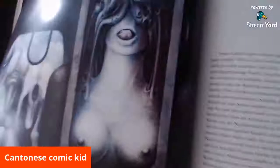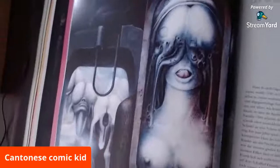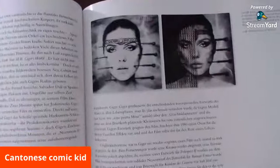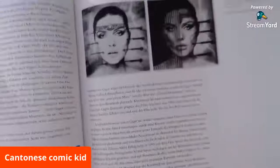And Giger's art is just mesmerizing. It's mesmerizing, but it looks like instead of putting the butt on the behind, he put the butt on the face. Yeah. And a lot of things, I'm probably going to show in this book, he used mechanical things and also pictures as reference. Here, like with Debbie Harry, what's her name again? The pop star, I think. Pop star, yeah. Debbie something.